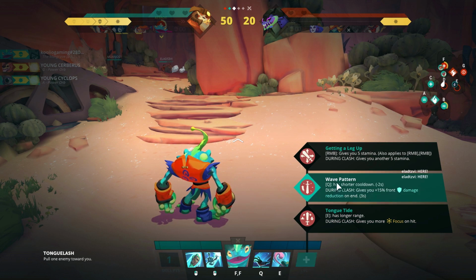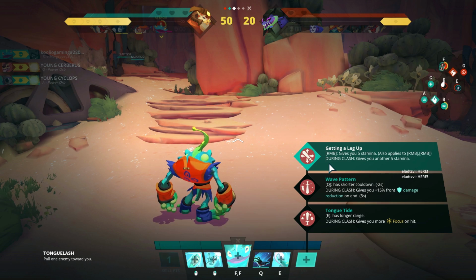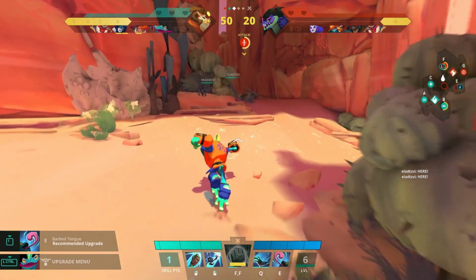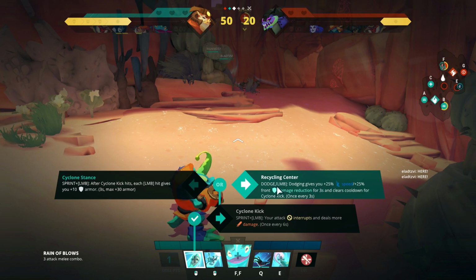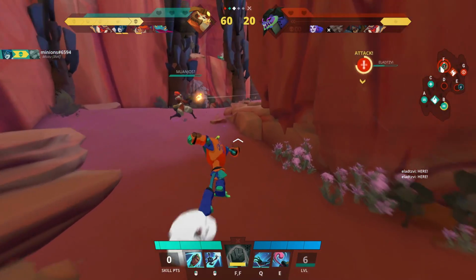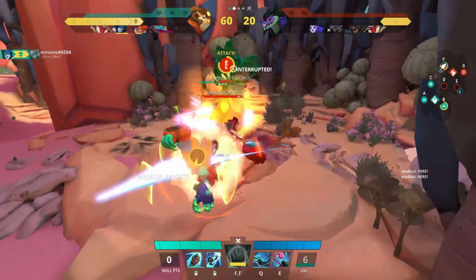So let's see, this gives you 5 stamina. During clash gives you another 5 stamina. Let's do that one. Extra stamina is always a bonus in my eyes. To be honest, I'm not really focused too much on what I'm supposed to be stacking my character as.